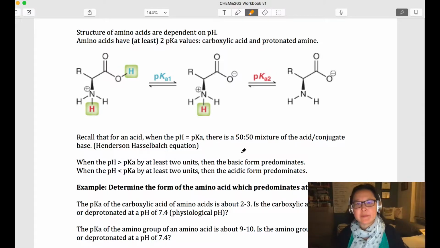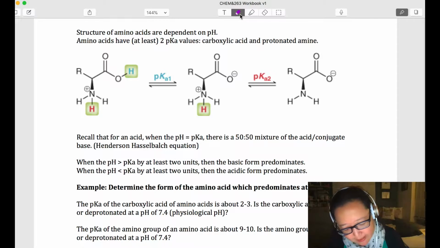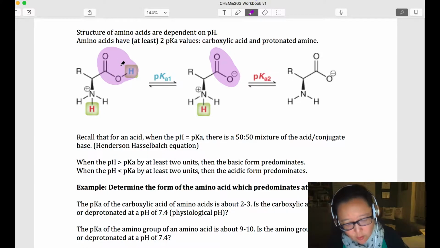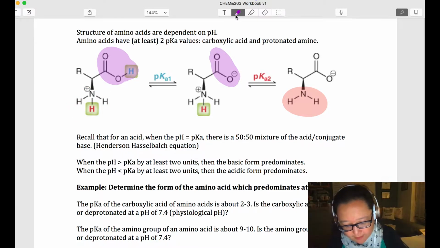So their structure is very important to understand. Their structure is based on the charges. So if I have an amino acid, let's say that there's two regions where there's charge. For example, there's the carboxy end, which could be neutral, in the acid form, or its conjugate base form. And then I also have the amino group, which can be in its conjugate acid form or its base form right here. All right, so I have two different groups that are sensitive to pH.